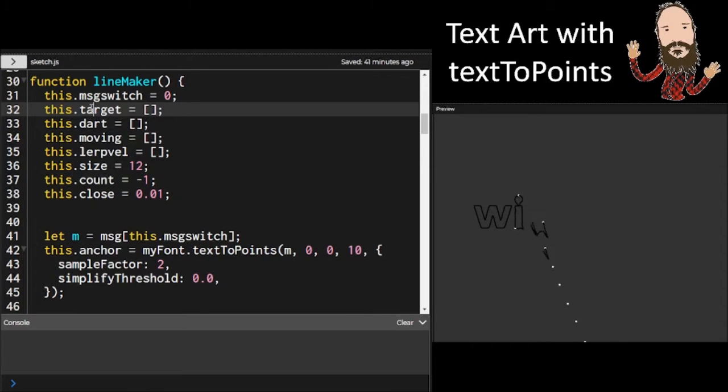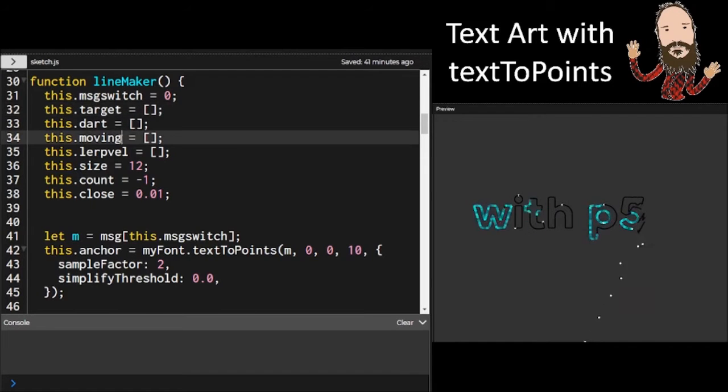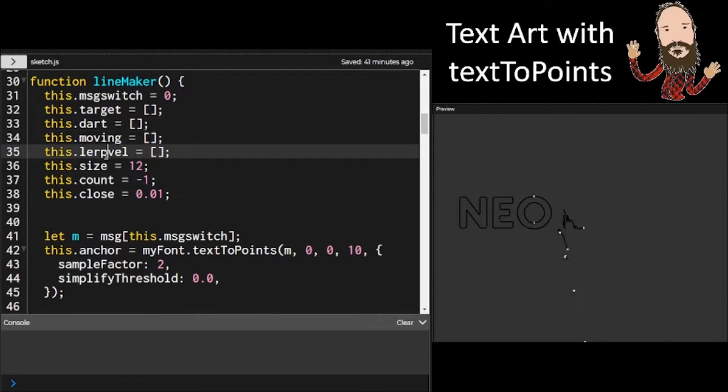So we need two arrays to hold that, one to hold our system of target locations and one to hold the objects we're throwing at it. And then so that everything doesn't fly at it at the same time, we want to have a condition that says whether or not this point is moving or stationary. We can set them all to stationary to begin with, and then we can flip each one on in sequence and set it flying toward the target. So we need an array to do that. Also, we need to tell it how fast we want these particles to move toward the target. So we need an array so that each particle has its unique velocity.